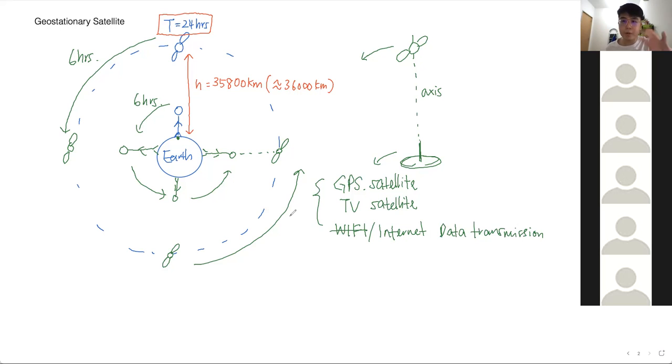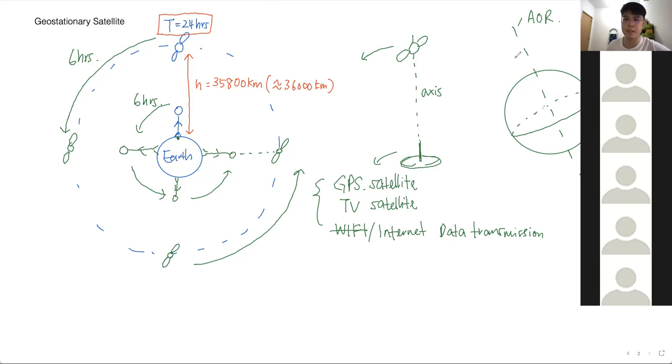Okay, now where do we place it? Geostationary, we put it out there. You know its altitude, you know its period, so where do we put it? We put it above the Earth's equator. Okay, now this is the Earth. We all know that the axis of rotation of the Earth is slightly tilted. It's not straight, right? It's slightly tilted to one side, like this. Okay, so this is the axis of rotation. The equator of the Earth is somewhere here.